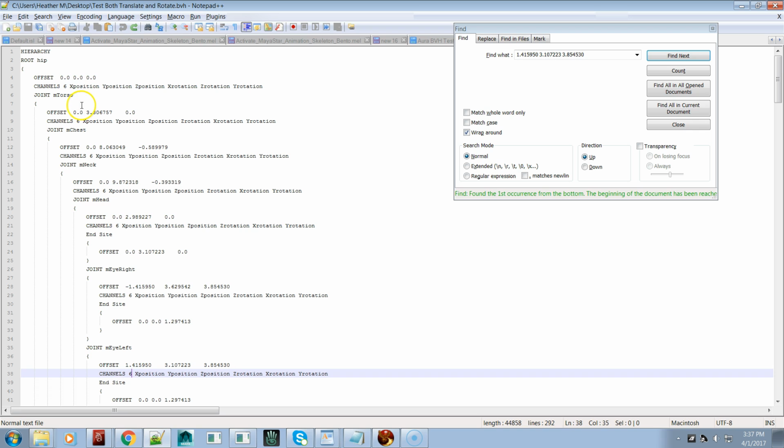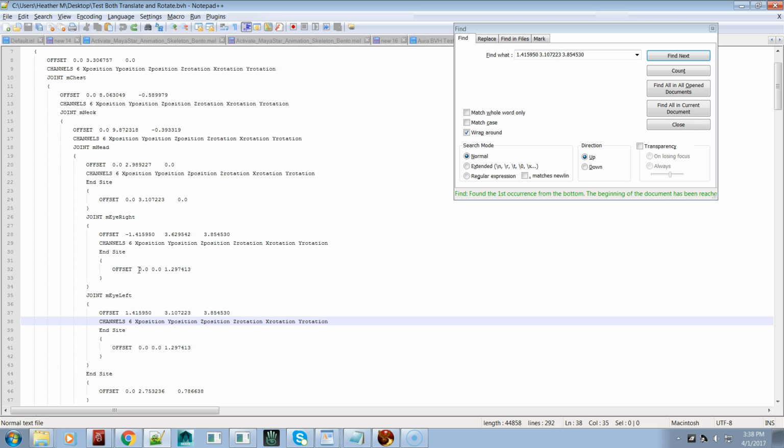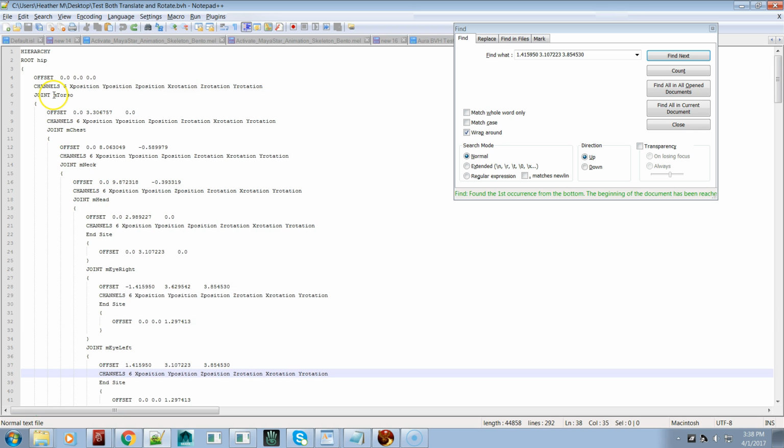That's usually the M pelvis bone. And as you can see, it goes through it. But that's not the M hip bone. M hip left or M hip right, it's not those bones. Okay, so then you have the torso, the chest, the neck, the head, even though this animation only has those. I guess you have to have those from the root, being the M pelvis bone. Got to go through these till you get to the bones that you need.